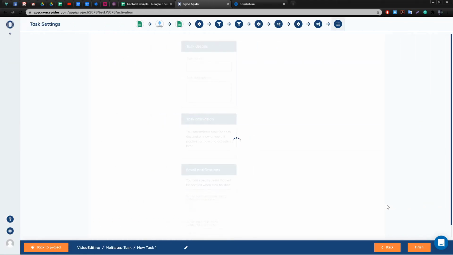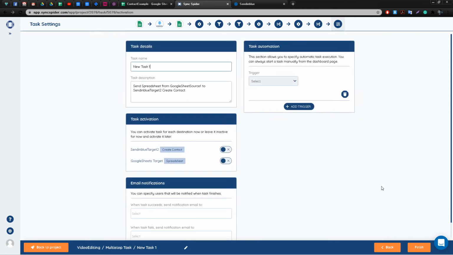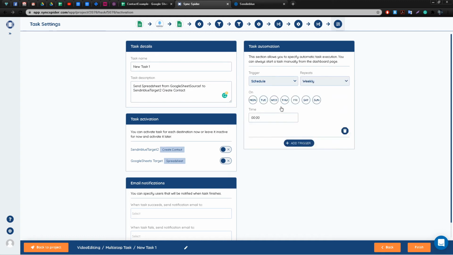Okay, now after that is done, we can proceed to our last step, which is configuring various task settings. Here you can either rename the task, give it a short description so you can keep a better track of everything, and set how the task is going to get triggered. It can get triggered on a schedule, basically hourly, daily, weekly, at a specified time, or on an event. We devoted a whole video to this type of task automation, so if you want, you can check it out.